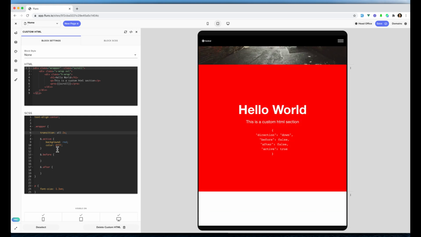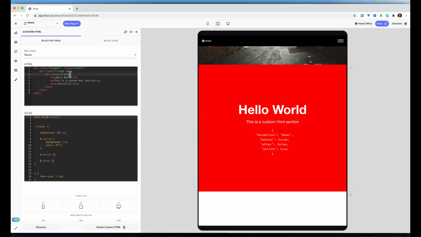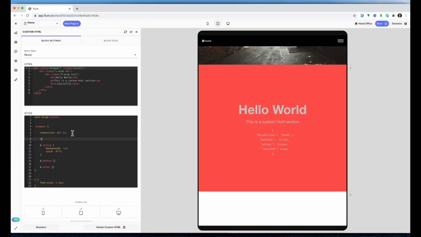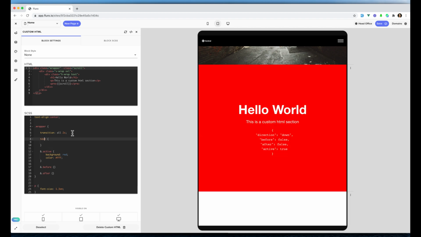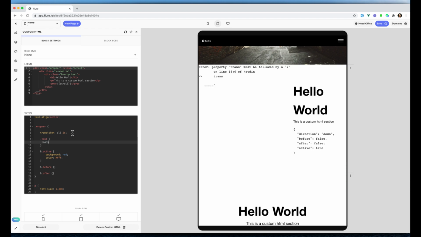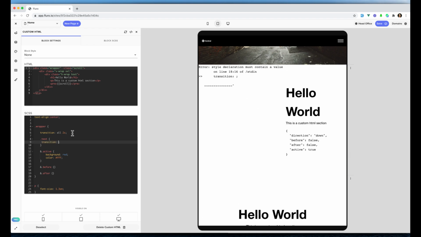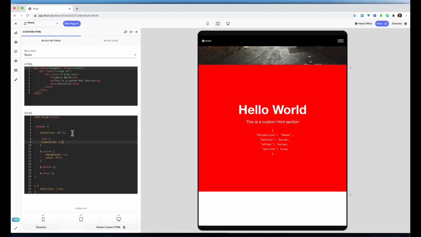And what we can do now is basically animate everything else inside this block. So I'm just going to write the word text here. So we add an extra class of text. And up here, we'll do a class of text, and we'll say the transition for the text can be all 1 second.